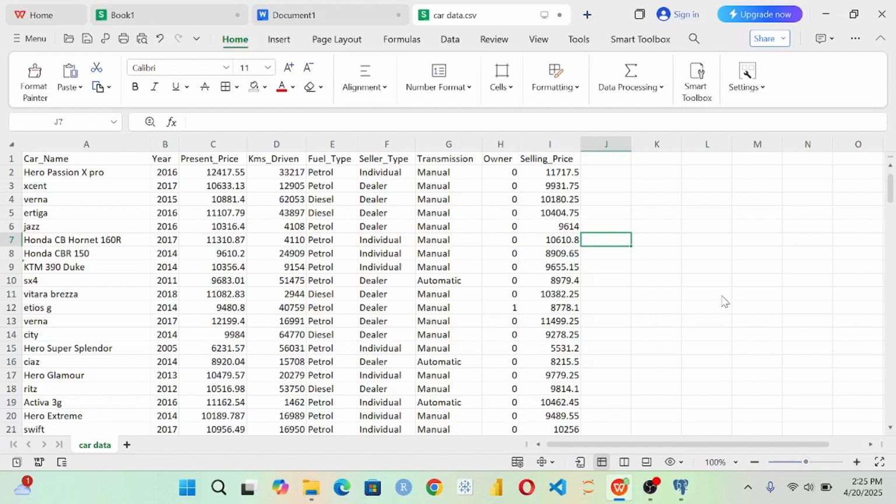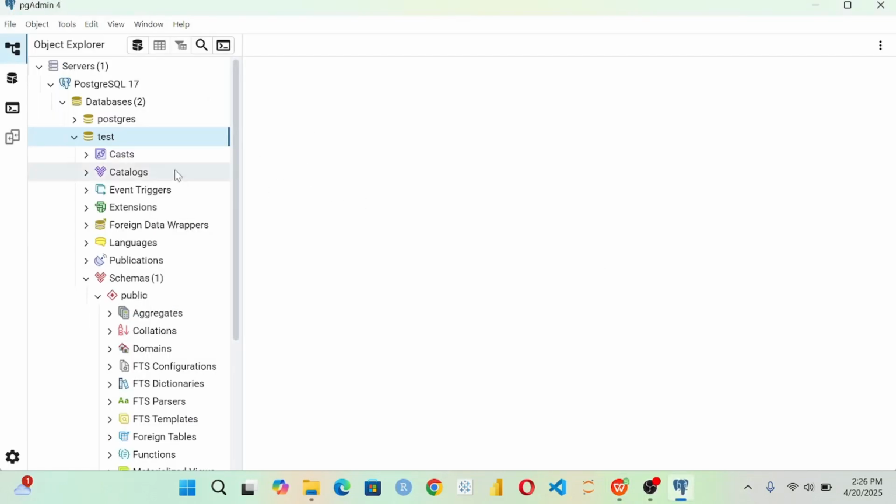So what I want to do is perform a simple descriptive analytics using databases. I will be using PostgreSQL, that is pgAdmin. So from here, this is the data. I'll have to import the data to my coding platform, which is pgAdmin.